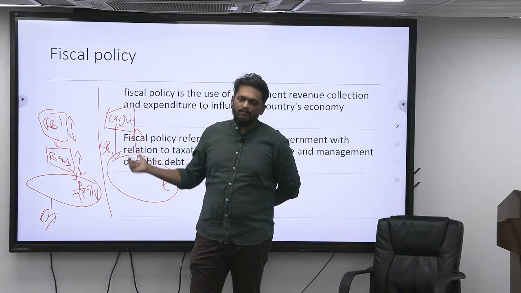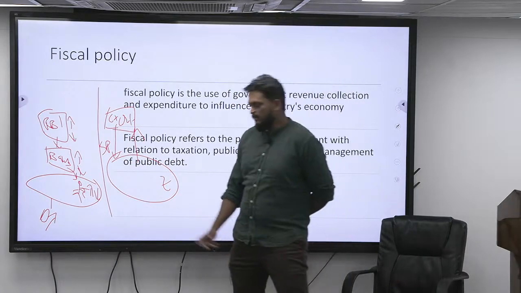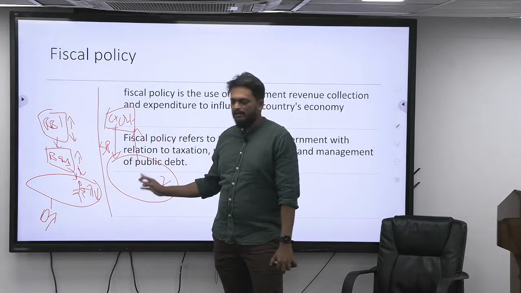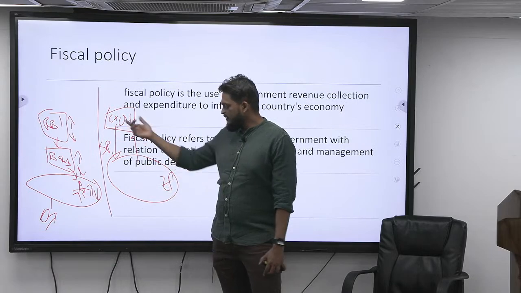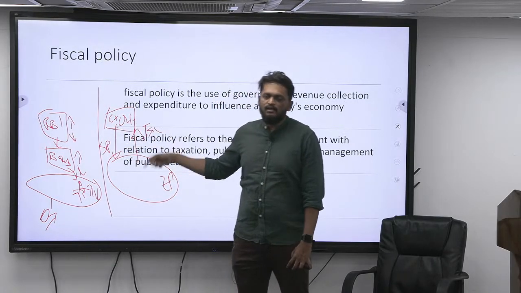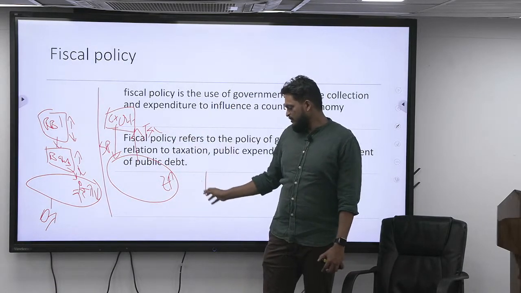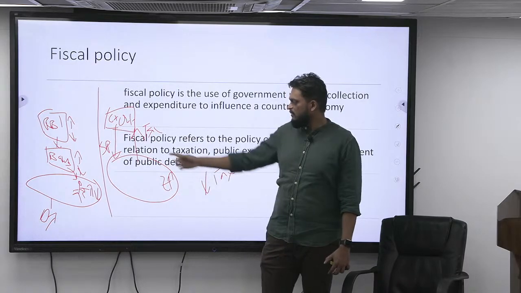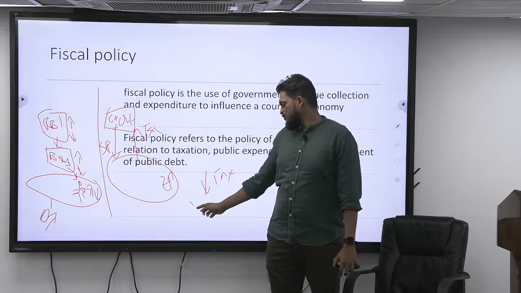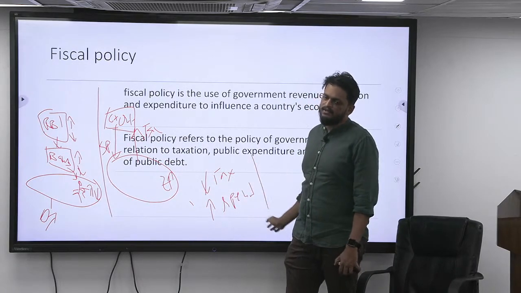And now think of it from the government's perspective. When we say expansionary fiscal policy, the government will also try to increase the money supply in the economy. How does money supply increase? From these two perspectives, spending and tax. What should government do to tax to increase money supply? Government should reduce the tax. And what about spending? It should increase the spending. This is called expansionary fiscal policy.